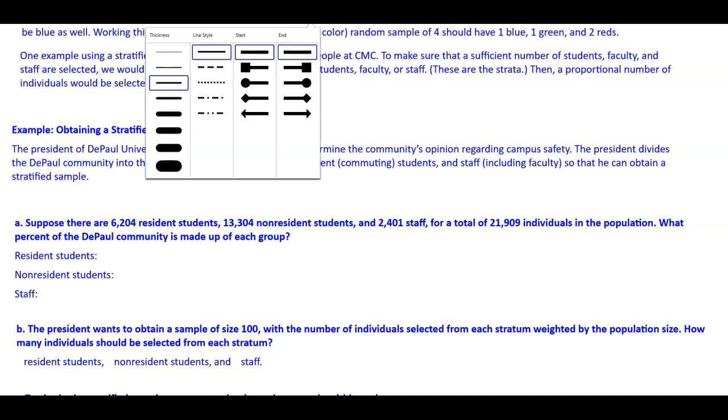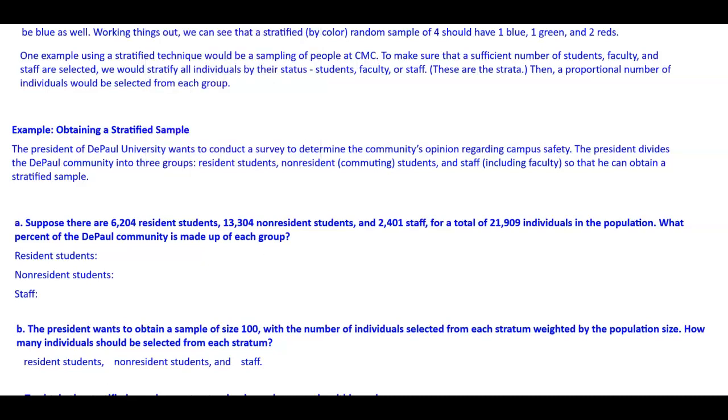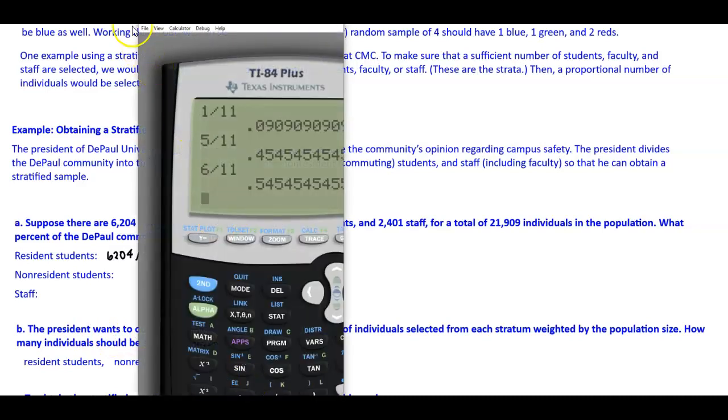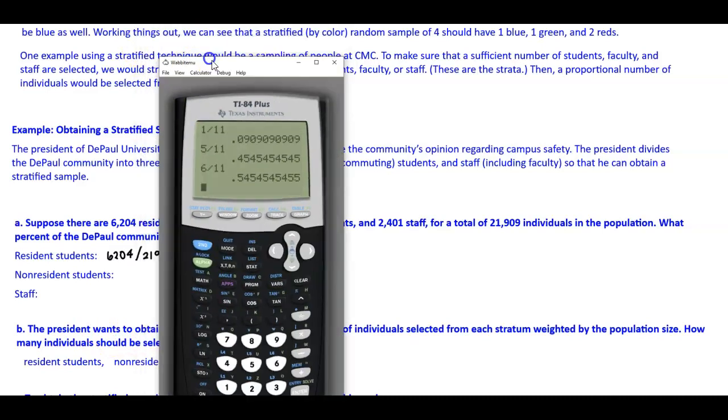Okay, so what we're going to do is, for the residents, we know that there are 6,204 resident students out of the total of 21,909. We want to determine the percentage of that. So I'm going to go ahead and open up my calculator here.